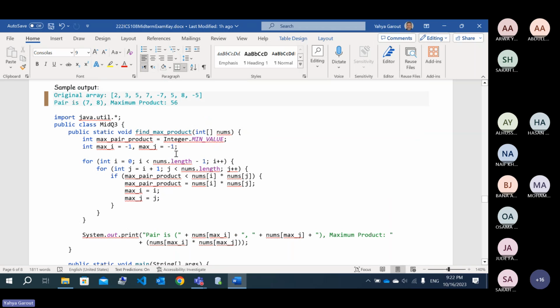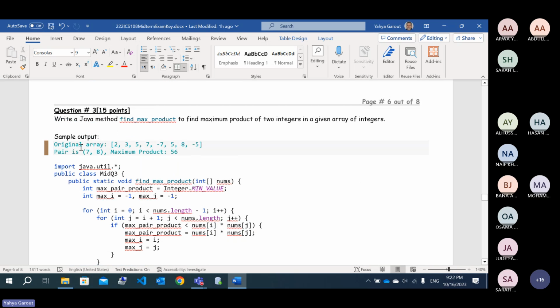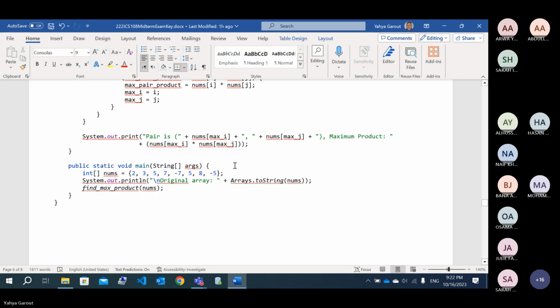So simply here in the array, you need a nested loop. One loop will take one element and the other will multiply all the elements. So you try 2 with 3. If you find that 2 with 5 is larger, then you update the maximum and you update the pair, which is 2 and 5. And so on, you modify this until it produces the maximum of I and J. Of course, this is given to you and the result is given that this is the pair, the maximum pair, and so on.